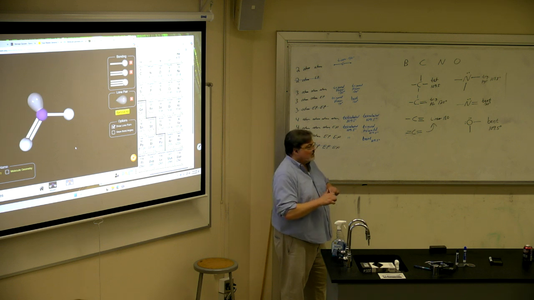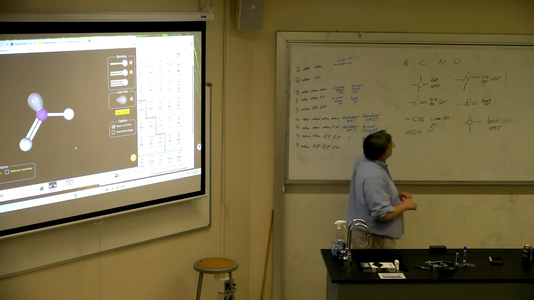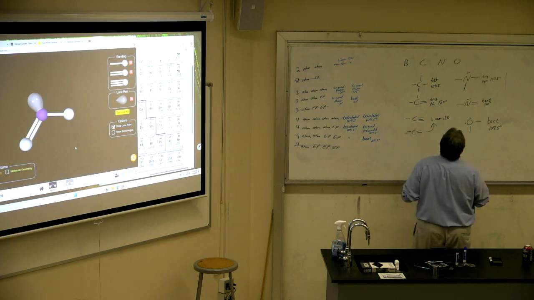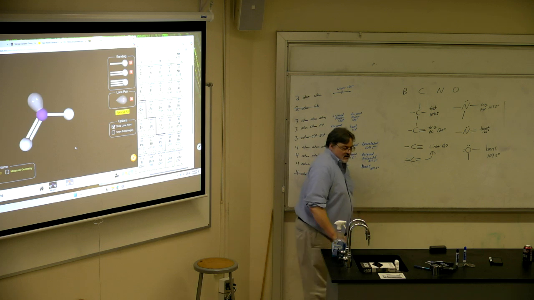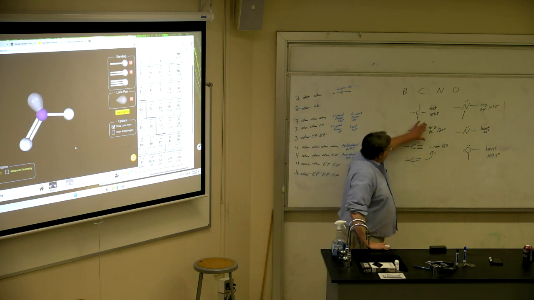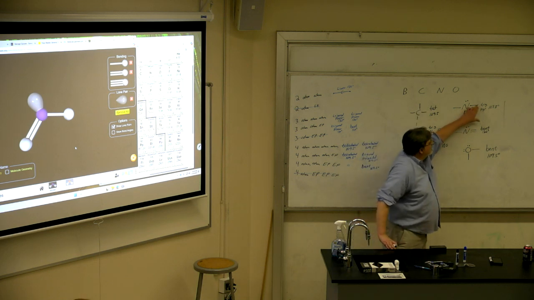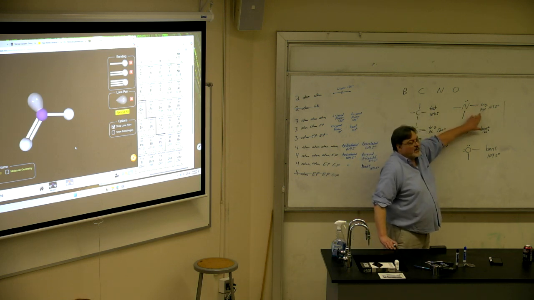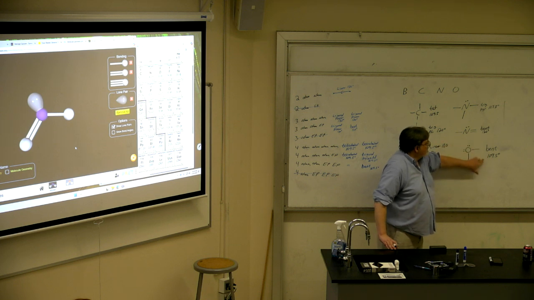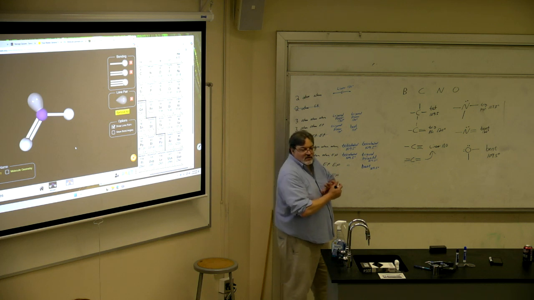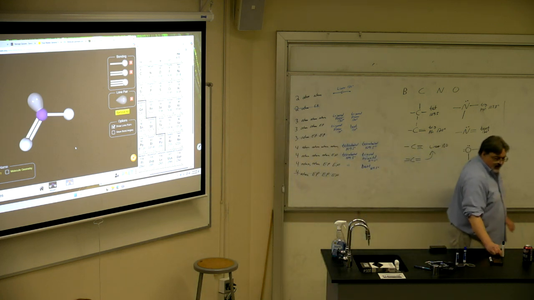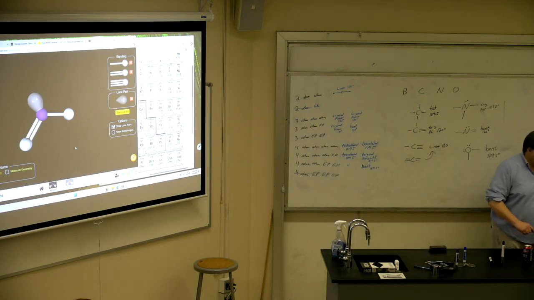Is that top nitrogen supposed to be trigonal or tetrahedral? Trigonal. Okay. Yeah, I'm using abbreviations now. This is trigonal planar, this is tetrahedral, this is trigonal pyramidal, this is bent, this is bent. So if you just memorize that much, then you don't have to think too deeply about all of this. Okay.